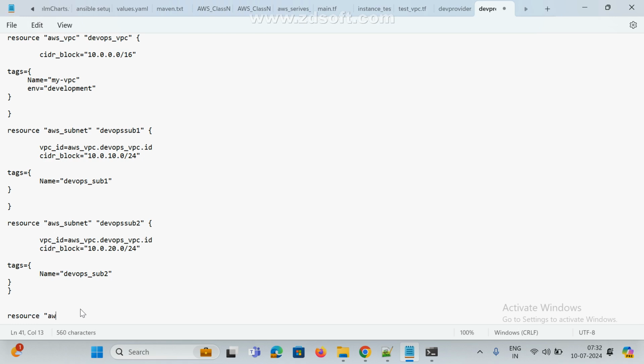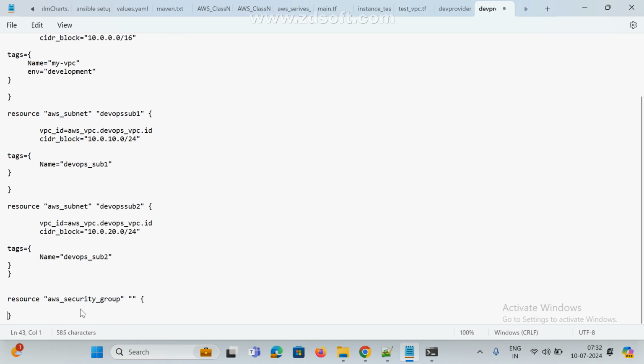Type manually. What is the name? aws_security_group, and then your local name. Give any name, that is your wish. I am giving devops_sg for the security group. Now, what fields are mandatory, guys?